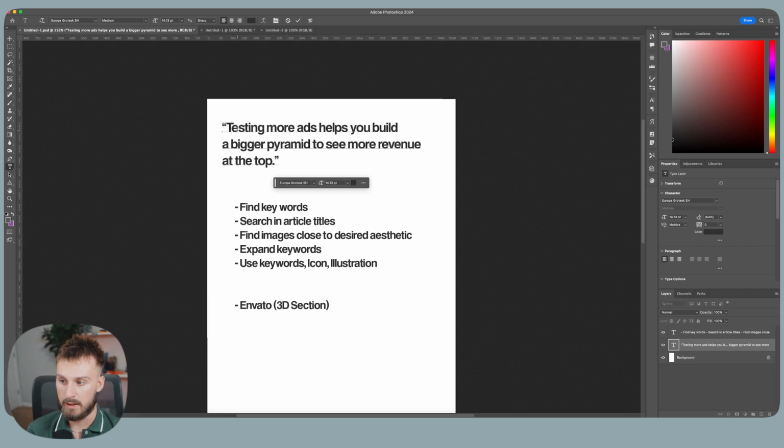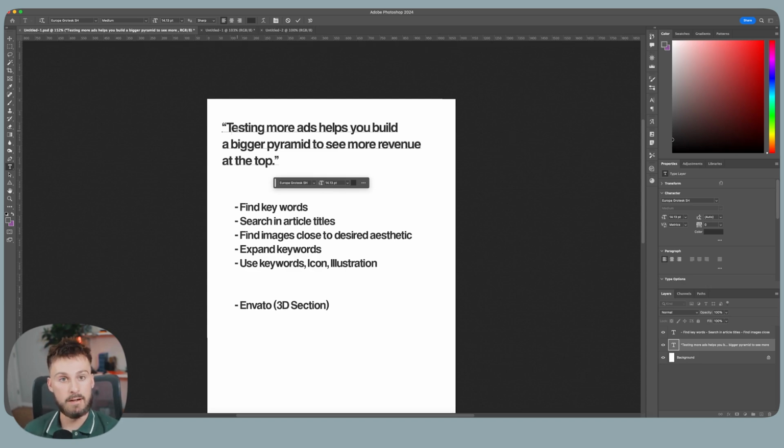But the concept of this is, hey, if you test more ads, you have more to go off of, more ads to find a winning ad. And therefore, the more you test, the more revenue you'll see at the bottom of your sales funnel. If you're just testing 5 ads, great, you tested 5 ads, you might find one winner that does somewhat okay.